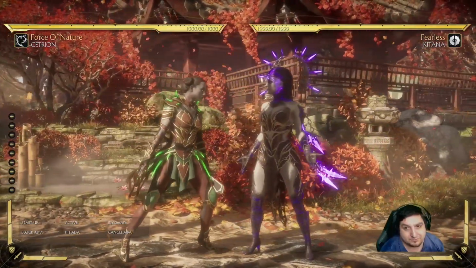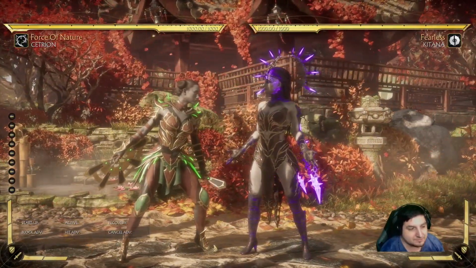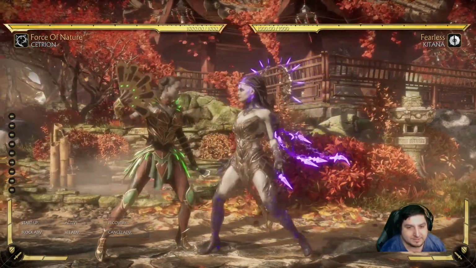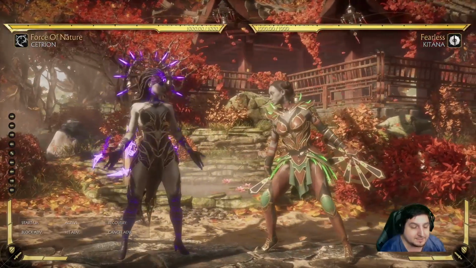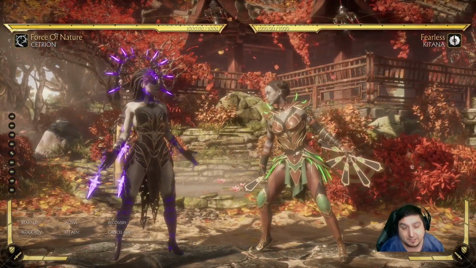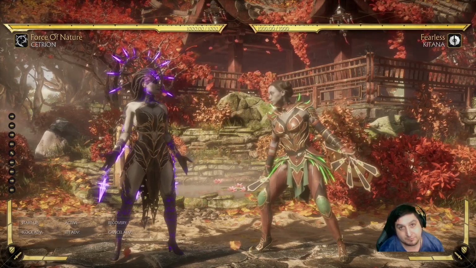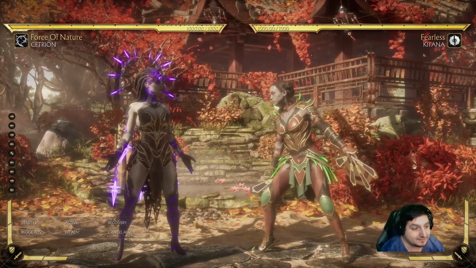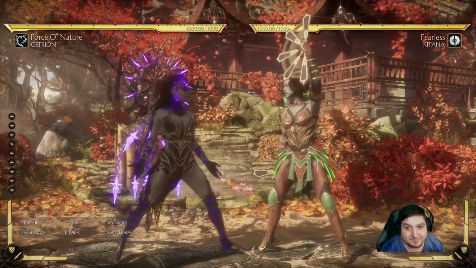Another thing with Sektor, for example, is this variation doesn't really do the greatest damage in her combos. So a lot of times I will pick a stage that has some interactables that I can combo with, so that I can end my combos with that instead of my normal ender, just to get a little bit more damage. So there's little things like that that really do make a difference depending on what character you're playing.